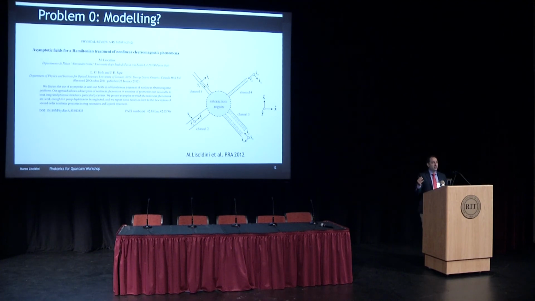Now, a few years ago, we developed a strategy which allows you to model spontaneous four-wave mixing in a system with an arbitrary geometry. In the limit of low efficiency, this works very well. If you want to push this to analyze squeezing, it becomes a little bit problematic, okay? But for pair generation, it works pretty well, and you can really use this approach for an arbitrary geometry, okay? There is no limit in that as long as you can solve Maxwell equations linearly.